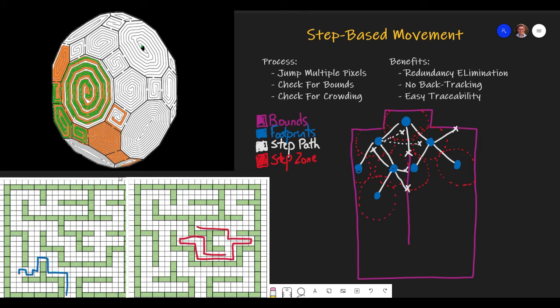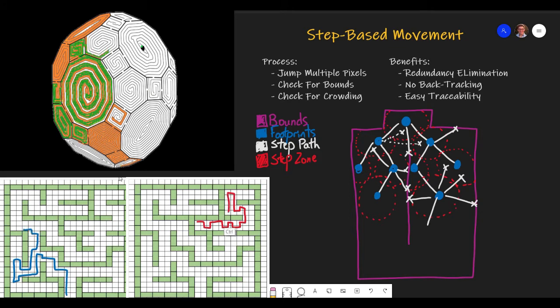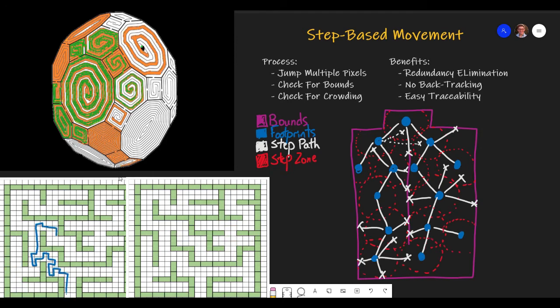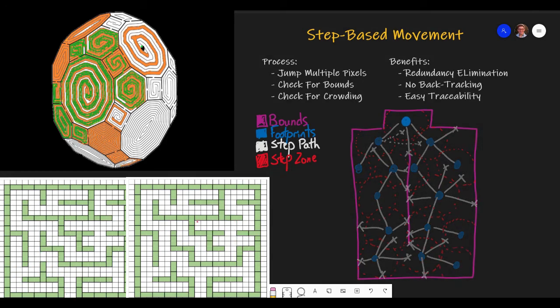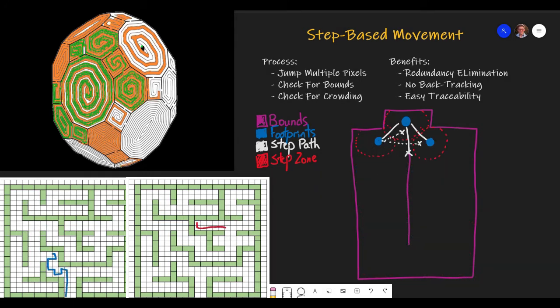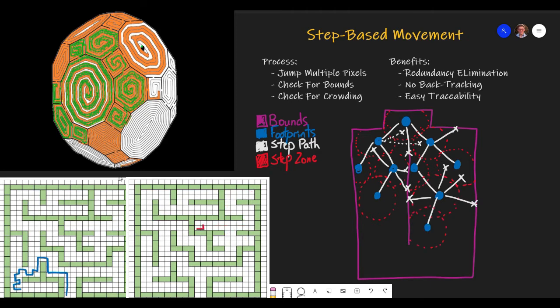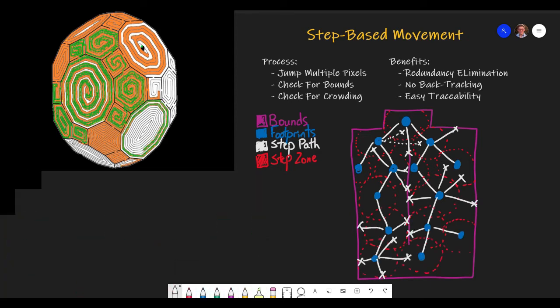The last benefit of the step or stamp search methodology, traceability, refers to the fact that once a search stamp has been made which has reached the end of the maze, the stamp search method provides an easy way to trace that successful solution pathway back to the beginning of the maze. That can be accomplished by storing each stamp taken in memory and associating that stamp with the one that came before it. Following the chain of stamps creates a chain connecting the start of the maze to the end.